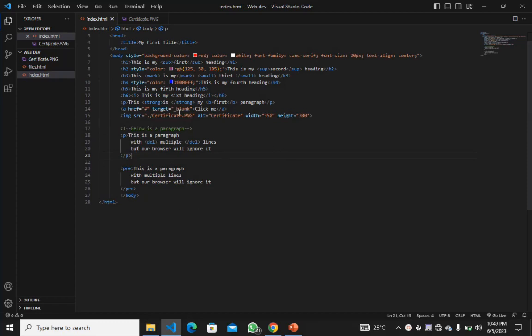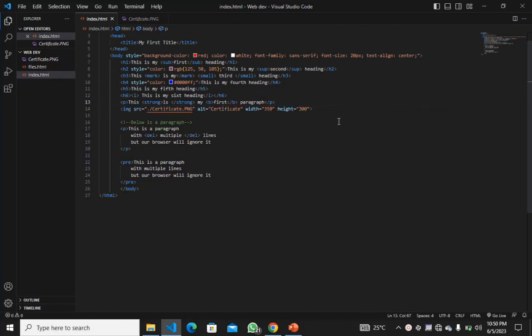So first of all, let's make this "click me" an image. Let's have our certificate here, and then I'm going to cut it from this part and paste it to the ending of our page.